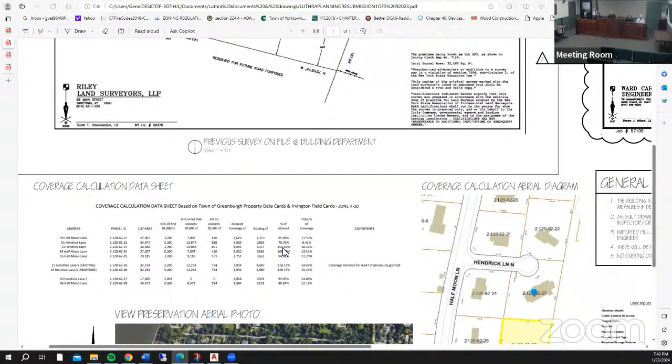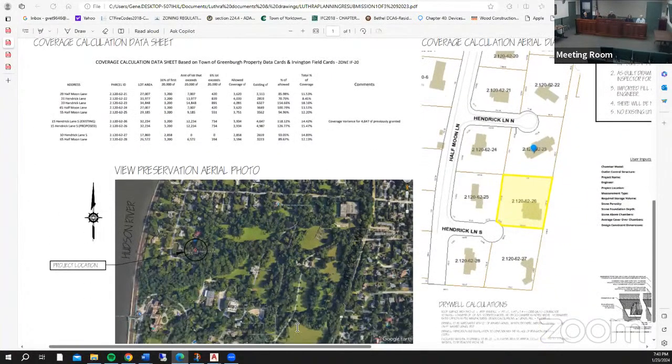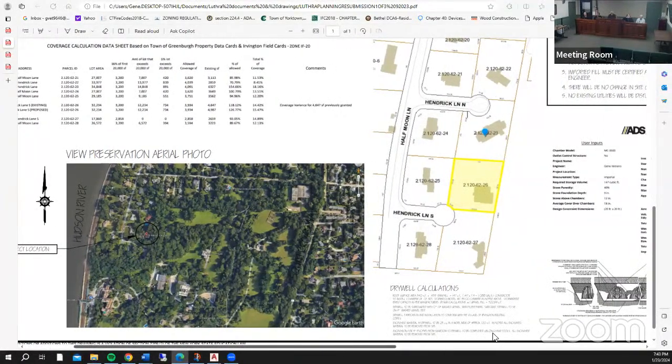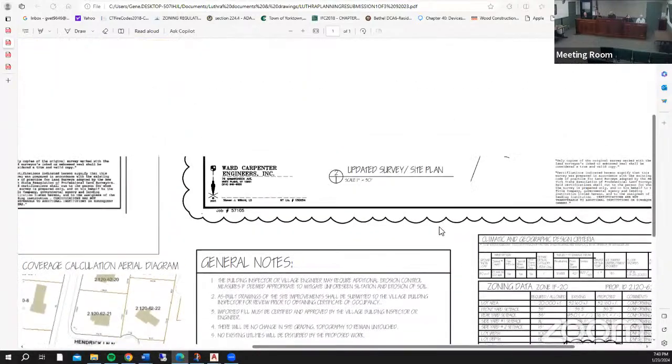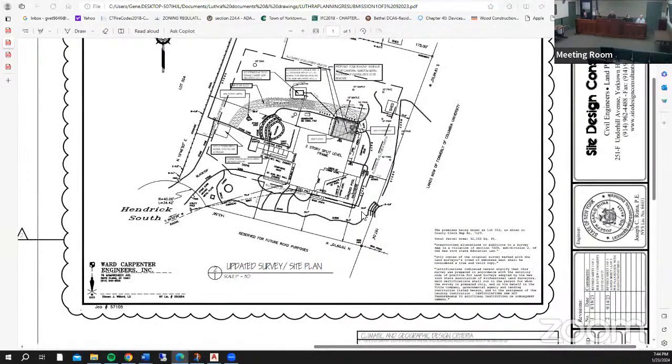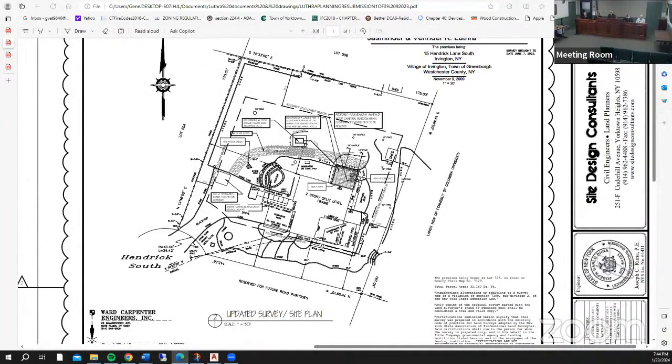Two wrongs don't make a right, I guess. I tried to make a comparison, you know? I understand what you're saying, but you came through the process. Your clients went through the process and were given whatever they asked for from the zoning board in 2010, and then they put down coverage they weren't entitled to put down. Now they want to come back and say, we're reducing it by 19, but for us to do that, they also want us to approve 350 square feet of coverage for which they never went through the process.